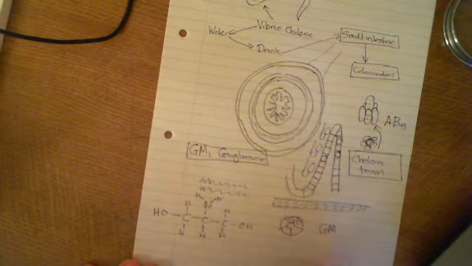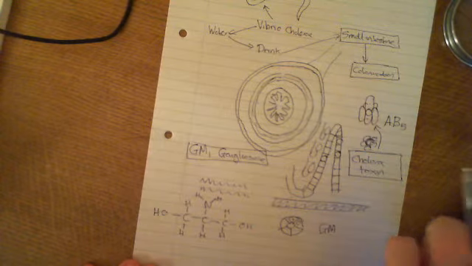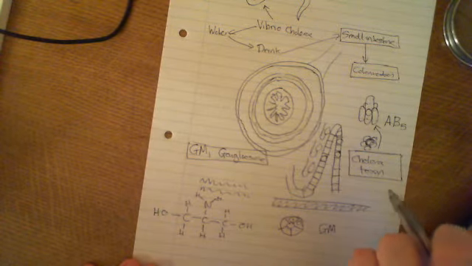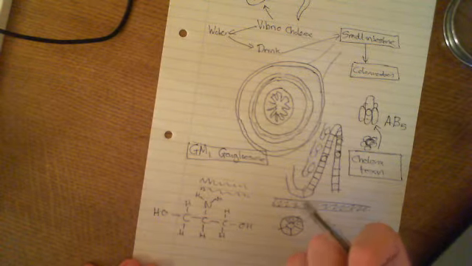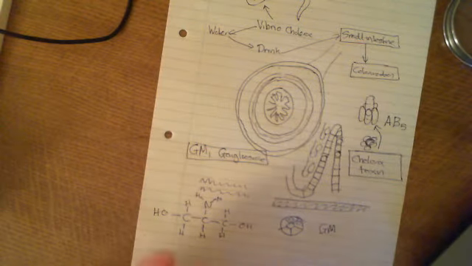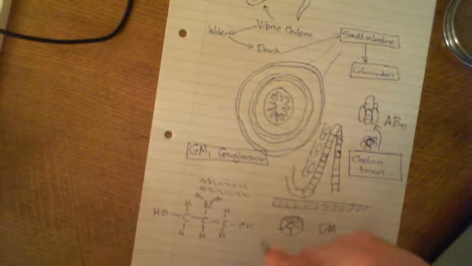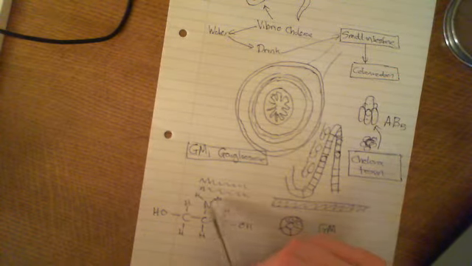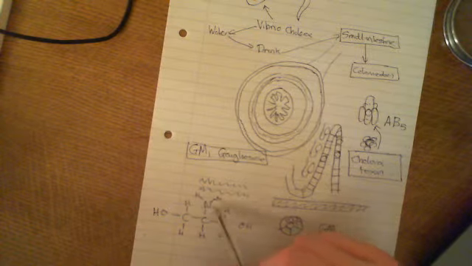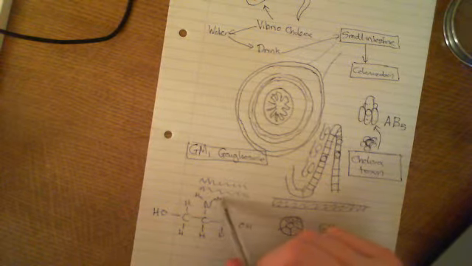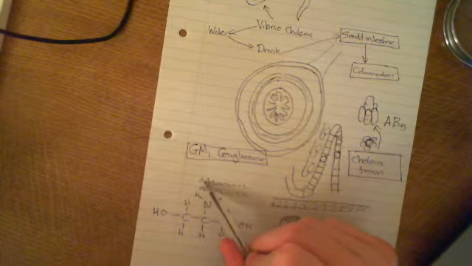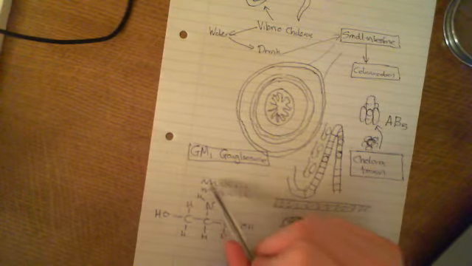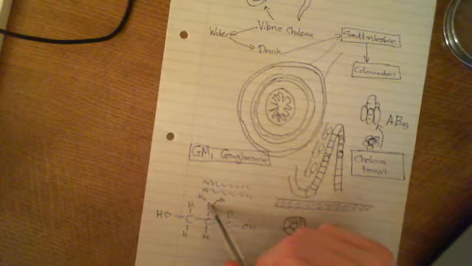So arachidic acid is a 20-carbon carboxylic acid. It's also sometimes called icosanoic acid, which makes sense because an icosahedron is a 20-sided shape. It basically is going to form an amide link with this amino group. So one of these hydrogens will come off, the hydroxyl group of this will come off, and they'll form a link basically between the carbon and the nitrogen.